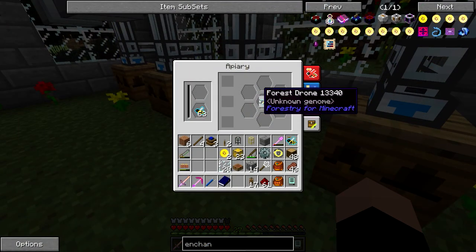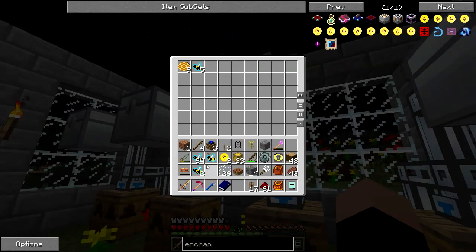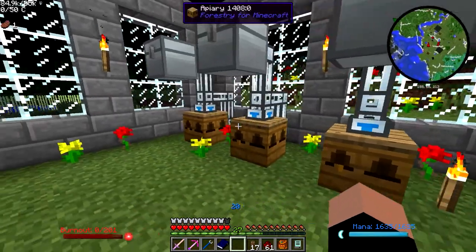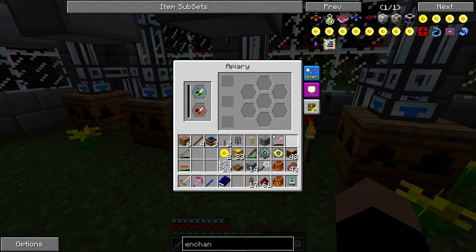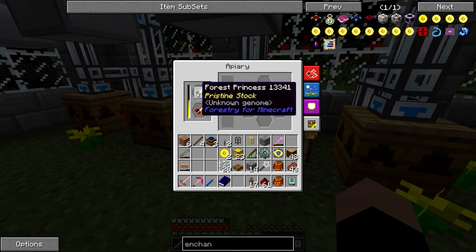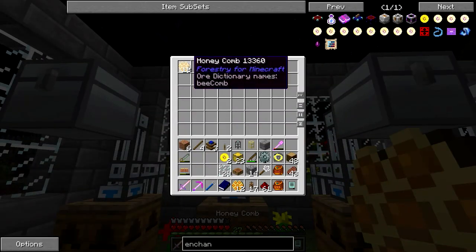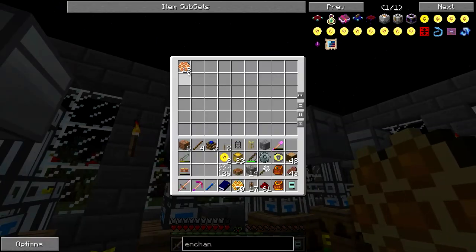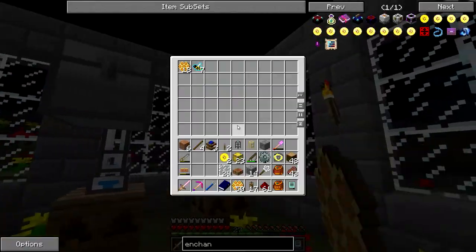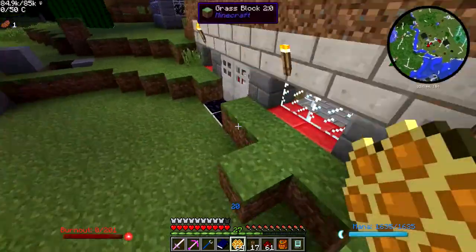Okay, we're back, and the princess is finished, or queen, or however you want to put it. So we're going to take these drones out of there, put them in here, and I'm going to take a meadows drone and put that in with the forest princess, and if we're lucky, we will get some common drones out of this. And what I'm going to do now is go through here and take all these honeycombs. And I think I'll leave the magic ones for now. I just want the regular honeycombs.